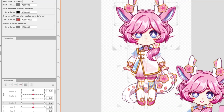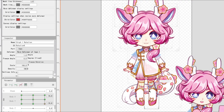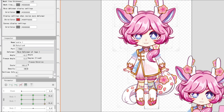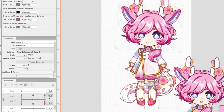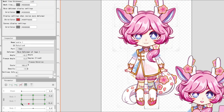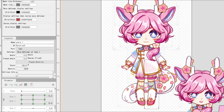And I've changed the positions of the rotation deformers at the legs after watching Hodusei's chibi workflow video. Unfortunately, that video is no longer up, but I can show you that the rotation points for the thighs are at the knees and the rotation points for the calves are at the ankles. This is so the model could have a cute bouncy up and down motion. For a full scale model though, I'm not sure if I'll transfer this over.